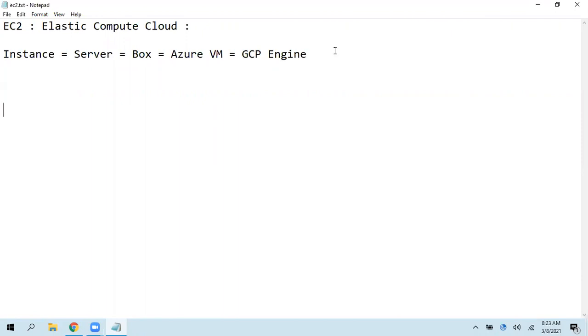And why is this EC2 very famous, or why do organizations prefer to go with EC2? A couple of advantages we have. First thing, as we discussed, it's a pay as you go mechanism. You need a server with a very basic configuration for a couple of days. Yes, go and provision that basic configuration, run it for a couple of days, and once you're done with your requirement, delete it.